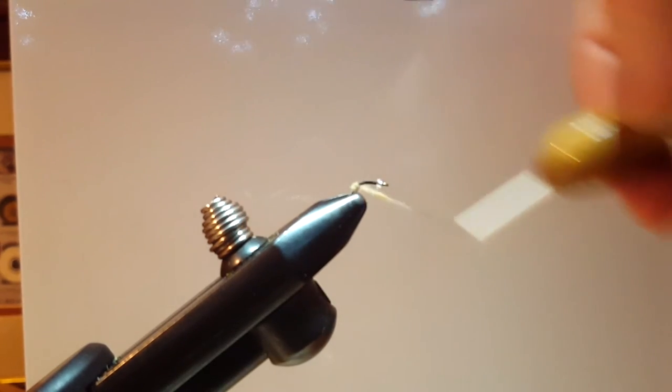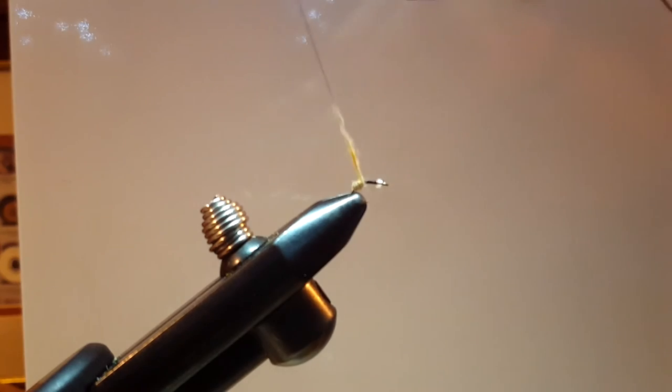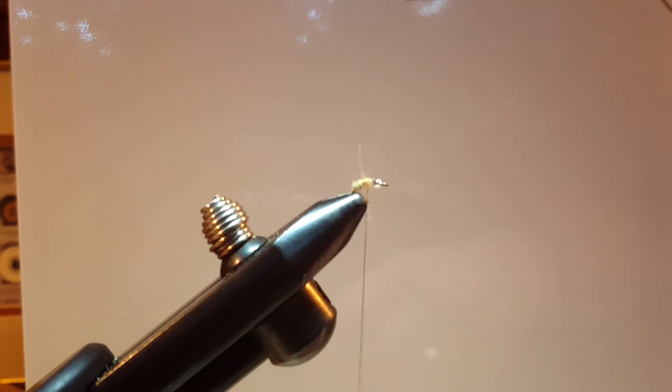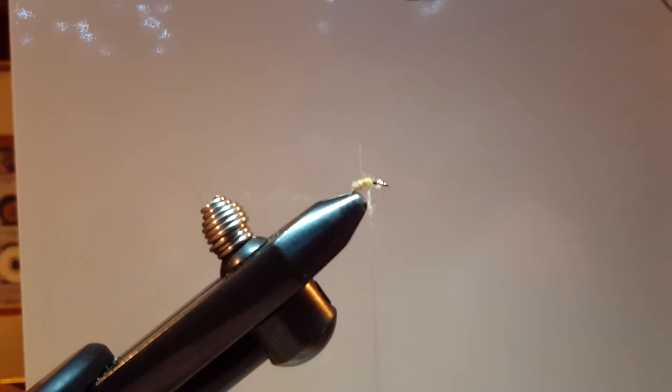Alright, here we go. Our little dubbing noodle. I don't know why I like it, but I like taking things down past the bend quite a bit, especially on these smaller patterns. I think it looks a little bit better, maybe gives it a little bit more action in the water. Again, we're talking about, in this case, a size 18 hook, hopefully staying just inside the water column.